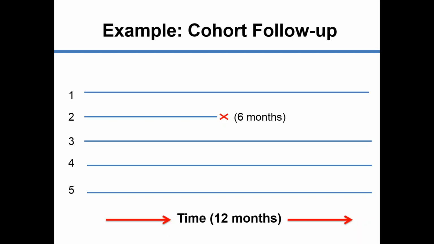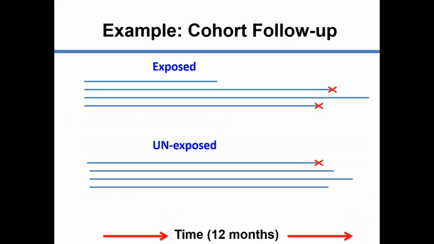And that's important because remember we talked about incidence, new cases of disease? That's where you get them, in a study that has forward directionality. So we found a new case after 6 months. If we were not following that person, we would not have found that new case. That's a forward directionality, cohort study.